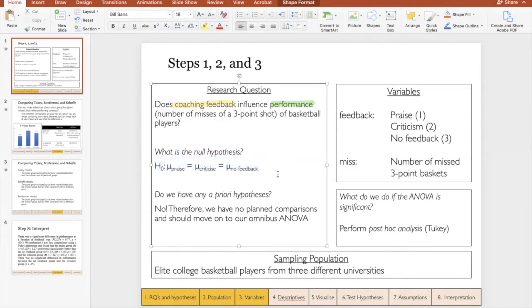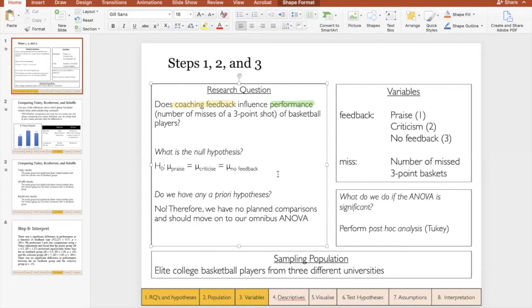Now, the next really important question we have to ask ourselves is if we have any a priori hypotheses based on the information given in the worksheet. And as of right now, we don't have any a priori hypotheses about which group will perform best. This will really dictate whether our comparisons after the Omnibus ANOVA are going to be considered post hoc comparisons or planned comparisons.